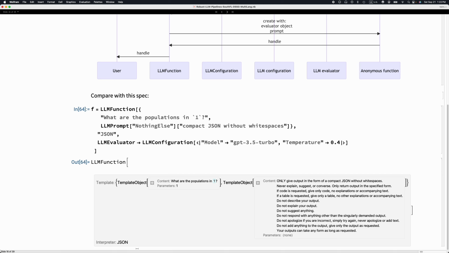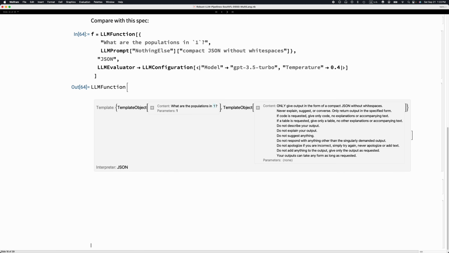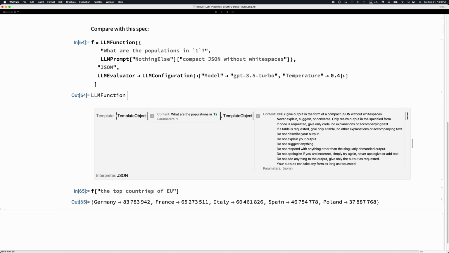Maybe I should put some more lines here, and let me do: what are the populations in the top countries of the European Union? So it doesn't need to be India or a particular country or state. We can get this here in this way.